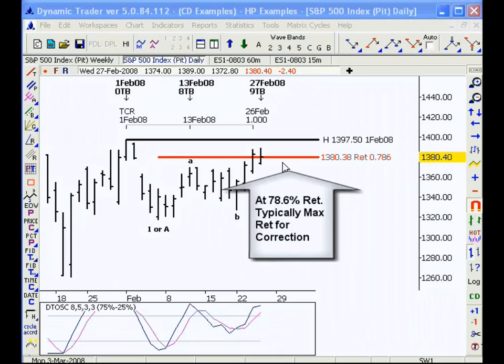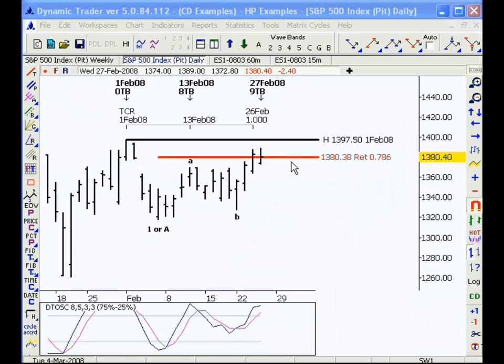So if the S&P is making a corrective rally up from what we've labeled the 1 or A low, it should be near the maximum in price. And notice how I said, if it's making a correction, I don't know if it is or it isn't. I'm just looking for specific conditions in momentum and price and pattern and time.